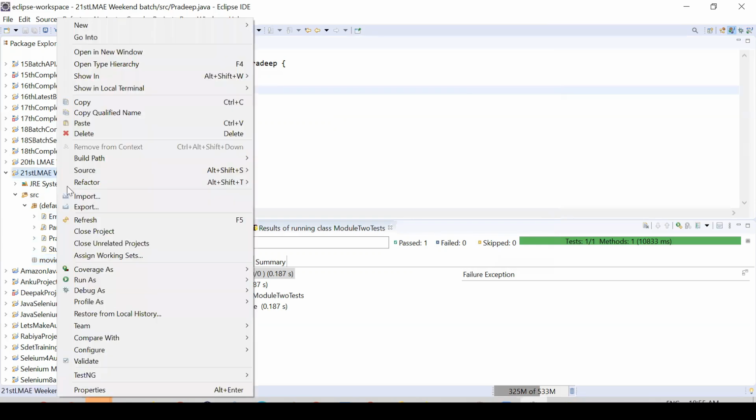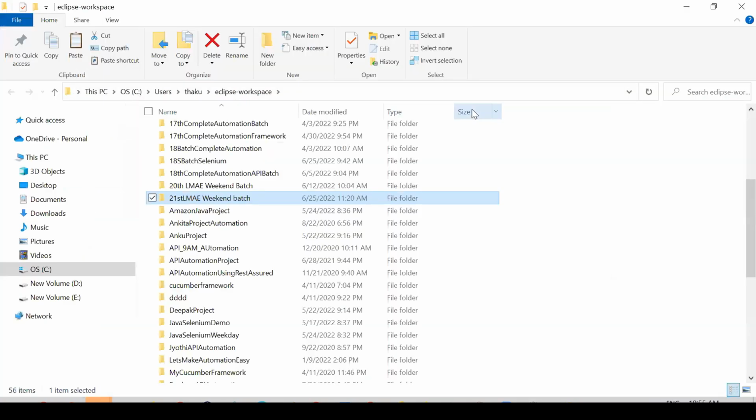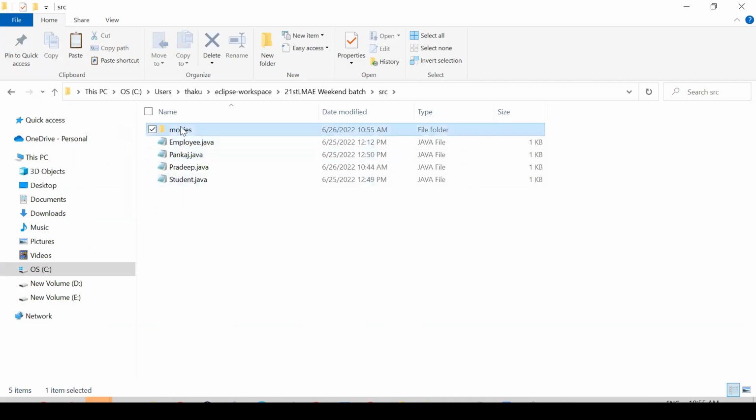So just go to this folder structure. Last time in the previous session, I told you that a project is nothing but a single folder which contains all the related files. Let me go to here and see. In this one, are you able to see a folder movies? Where will you see it? Under the source. Are you able to see movies? Yes or no? Yes. And you will see the same folder, because whenever you create any class under movies, its relative .class file will be stored in the binary. So under bin also you are able to see a movies folder automatically created. Yes. Now again go to here.